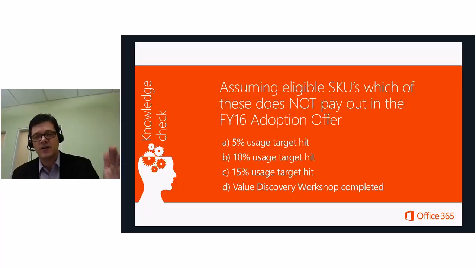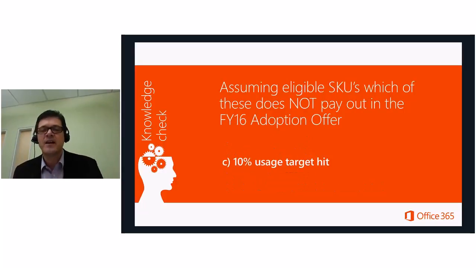Remember I mentioned value discovery workshop way back in the beginning here? A value discovery workshop: you go in, assess the customer's needs, and out comes a total cost of ownership, a bit of an ROI calculator. You can get paid out on the value discovery workshop. The sequence of this is much more about the customer having to have paid. You can do the value discovery workshop before the customer purchases, but you can make the claim at the point when the customer purchases. That's when they become eligible for the adoption offer. Look at value discovery workshop and make sure you understand that as part of it. The one that isn't right is 10% here.